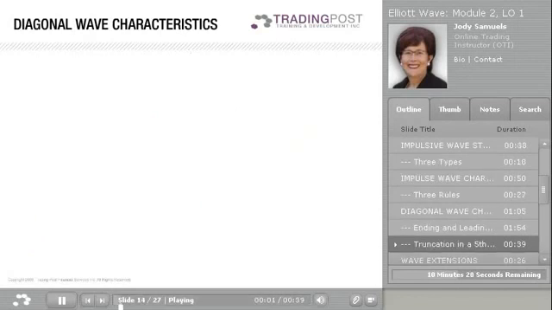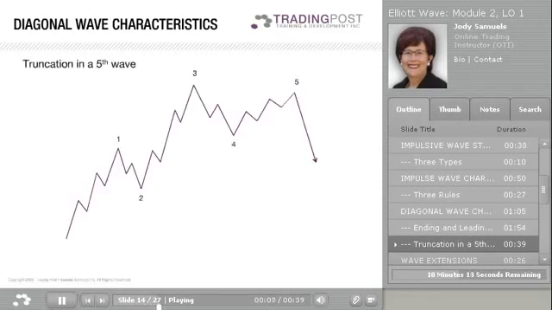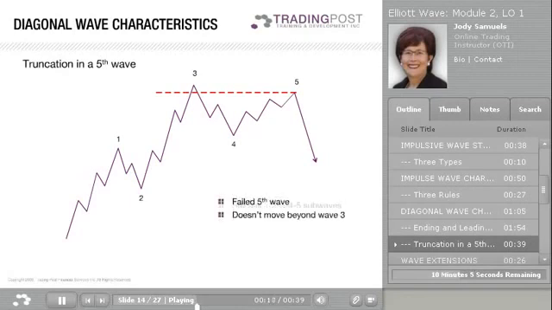In addition to a diagonal 5th wave, the 5th wave may end in what is called a truncated wave 5. It is otherwise known as a failed 5th wave. This means that wave 5 fails to move beyond wave 3. The 5th wave still has the necessary 1, 2, 3, 4, 5 subwaves within a 5-3-5-3-5 internal structure, and the rules still apply. However, it is a short wave and usually signals a reversal pattern or a change in direction. In classical technical analysis, a truncated 5th is a double top formation.